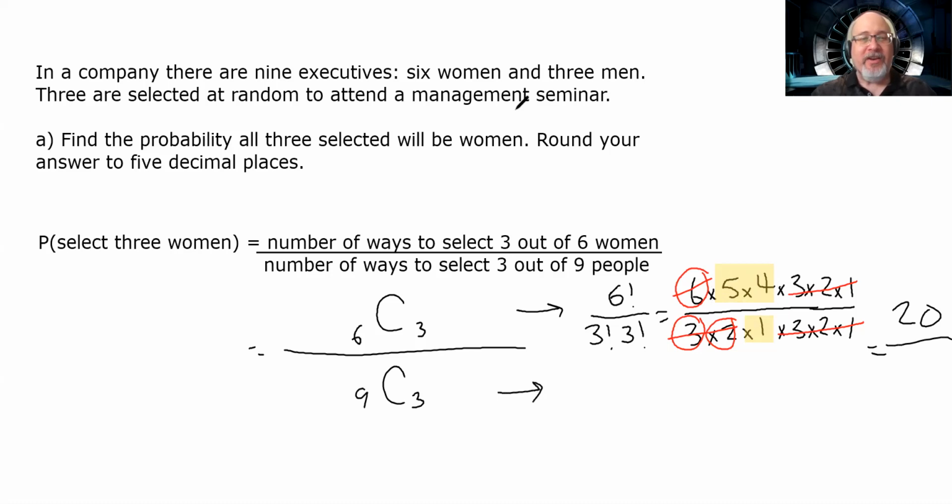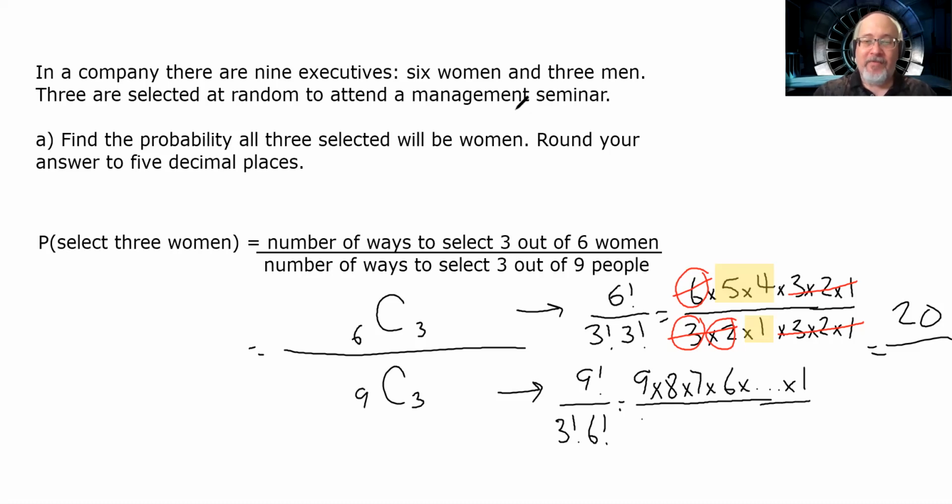Now let's look at 9C3. 9 factorial over 3 factorial, and then the difference factorial, 6 factorial. We'll start writing out the 9 factorial until we get to the larger of the two numbers on the bottom. 9 times 8 times 7. And there's the 6. Time for ellipses all the way down to 1.